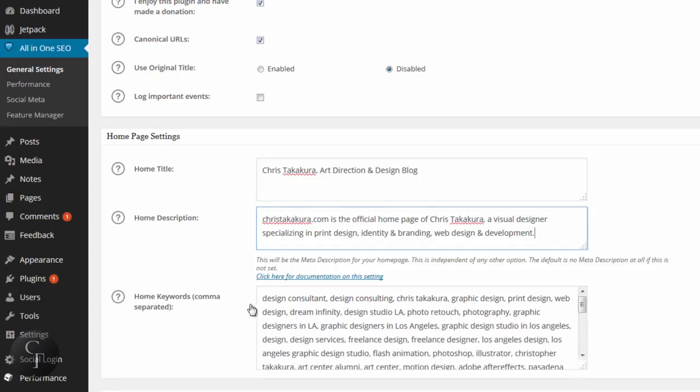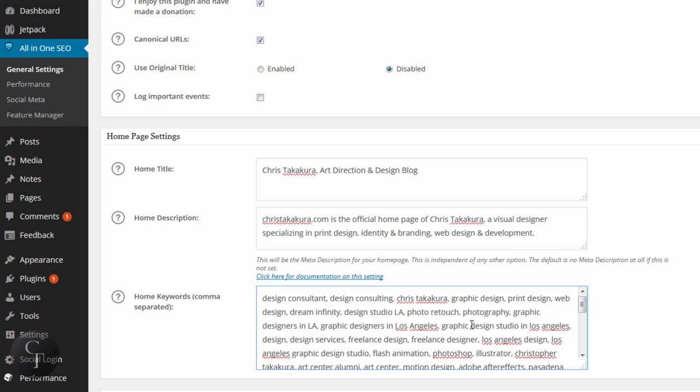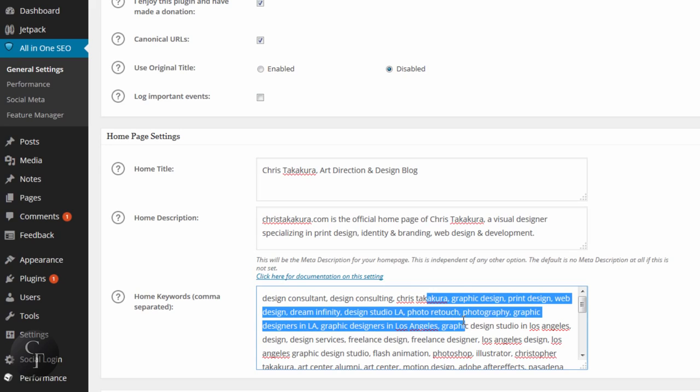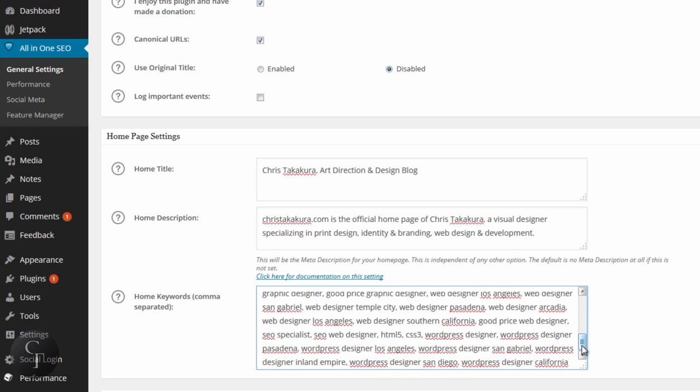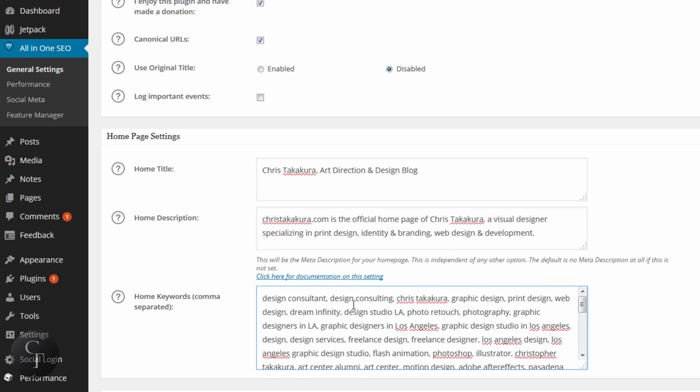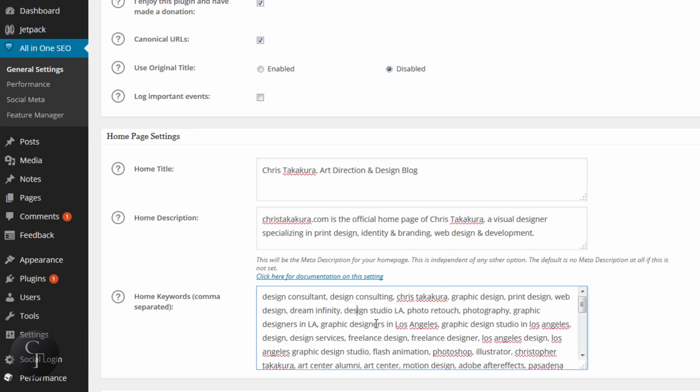Now, the home keyword section here is basically keywords that are separated with commas. There are a lot of statements saying that keywords are not relevant in regards to search engine results anymore, but again, it's better to have something than nothing. So I just added different keywords separated by commas, just to bump up the results if possible. It doesn't have to be hundreds and hundreds of keywords, even though I have a lot here, but just have a good number, like maybe 10, 20 if you can, and then go from there.